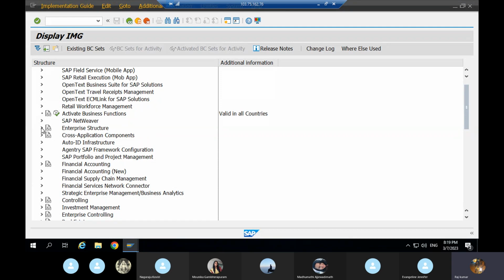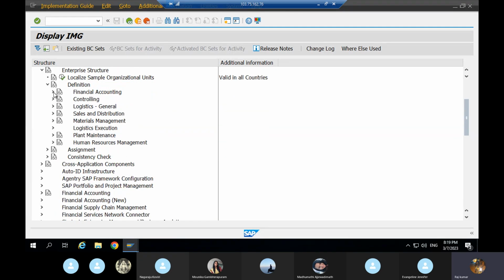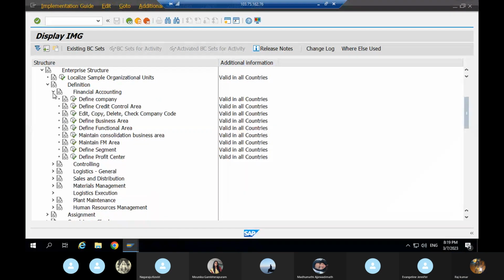So now I will go to enterprise structure, and under enterprise structure, I will get financial accounting. There I will go and create a company. When you are going to create a company, this is the execution button.